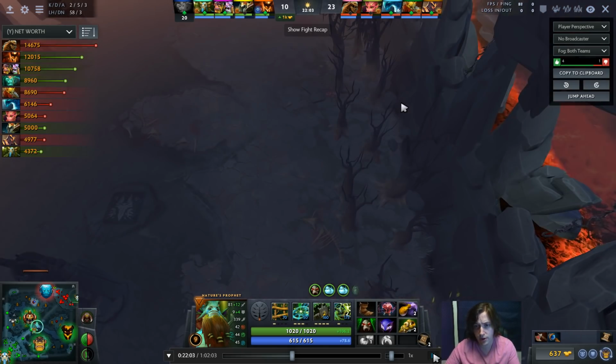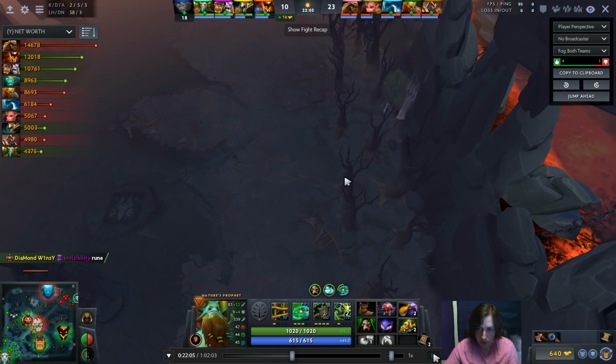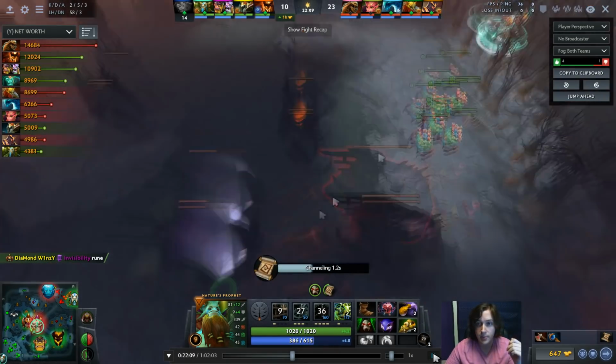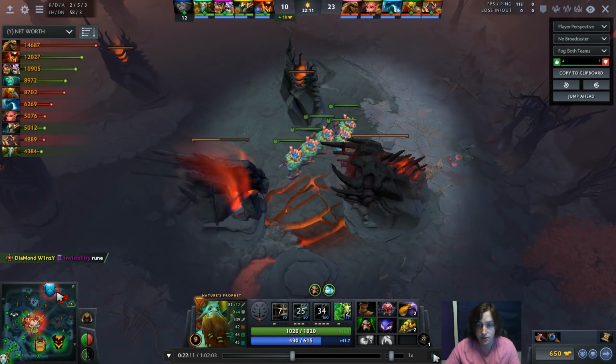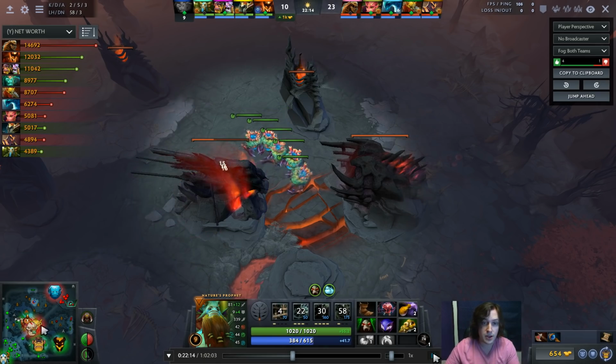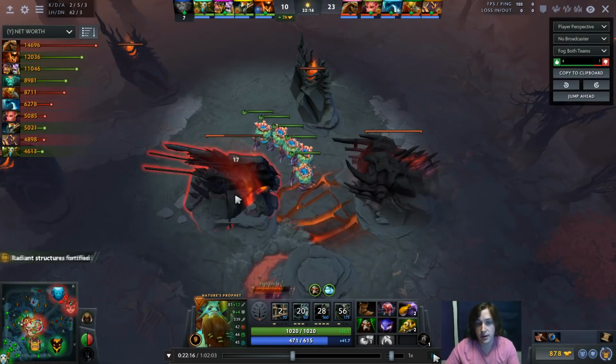So here we have a scenario where I TP into the base. I think about going close to the racks, and then it's like, you know what? They've been hunting me all game. I'll just TP in and send treants. And this is kind of the important part. So this is another kind of concept. But the moment I TP in, I send treants, and then I immediately TP out, because I know against good players, they're going to immediately respond to this push.